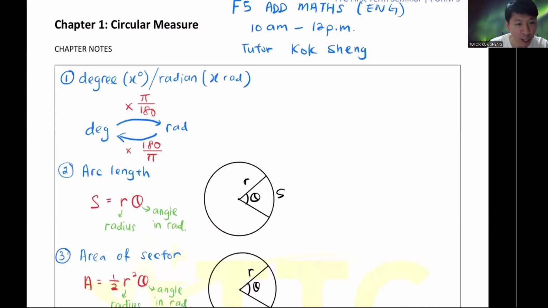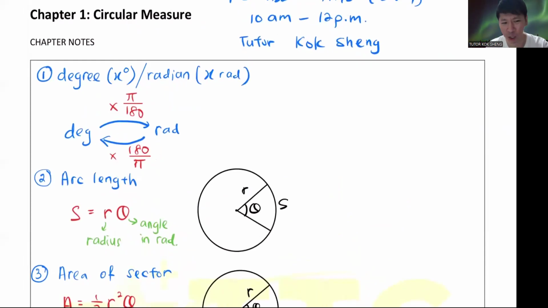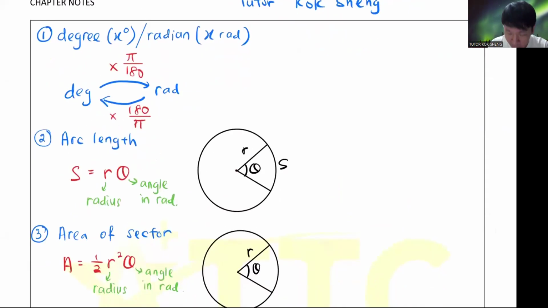So for chapter one, circular measure, you have about three formulas. Okay, first one is convert. You have to convert the degree, radian, the angle format. You can see the formula here I written down. Degree change to radian, you have to times pi over 180. Okay, this is the formula. And the radian back to degree, you have to times 180 over pi. So you can see the formula is just terbalik, up and down terbalik. And this formula exam not given to you. Okay, need to memorize.